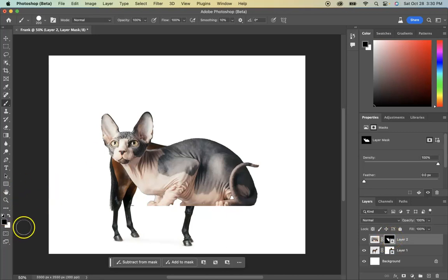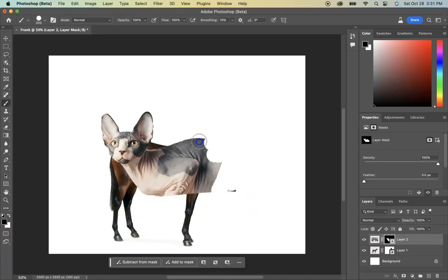If you hit X on your keyboard, it'll swap you over to a white brush and you can paint that back on. See down here, you can see where I painted it back on. I'm going to Control Z to undo that. I am going to hit X to get my black brush back, and what I'm going to do is just paint off all of the cat that I don't need. But what do you guys notice? Do you notice it? Yeah, he's facing the wrong direction, right? And I'm going to take about that much of my cat.